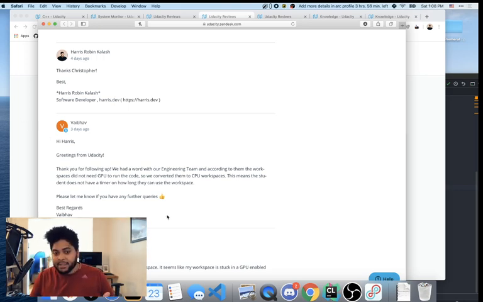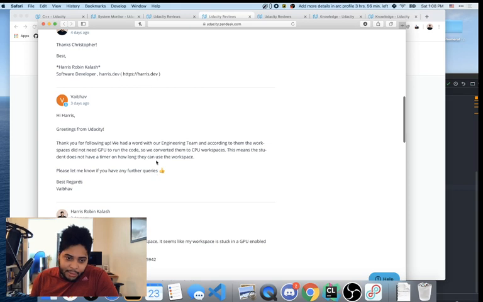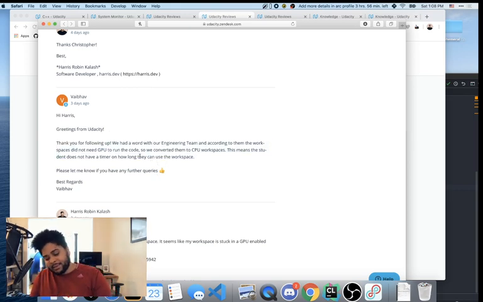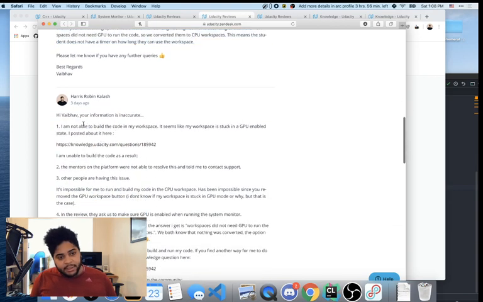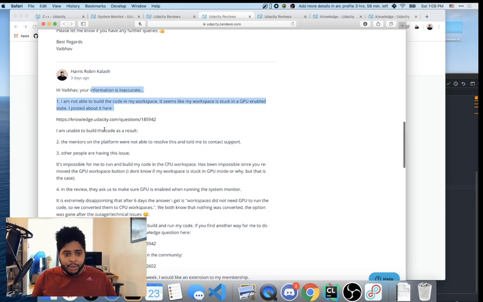I just don't have a button to enable or disable it. Also this doesn't make sense because I was explicitly told in my system monitor project that when I need to run it, to make sure I have GPU enabled for it to run properly. So again, complete bullshit. It really sounds like something they made up because they didn't want to acknowledge that something broke. Here I mentioned a bit more about my frustration. I'm unable to build the code. Again, I point to a knowledge question.